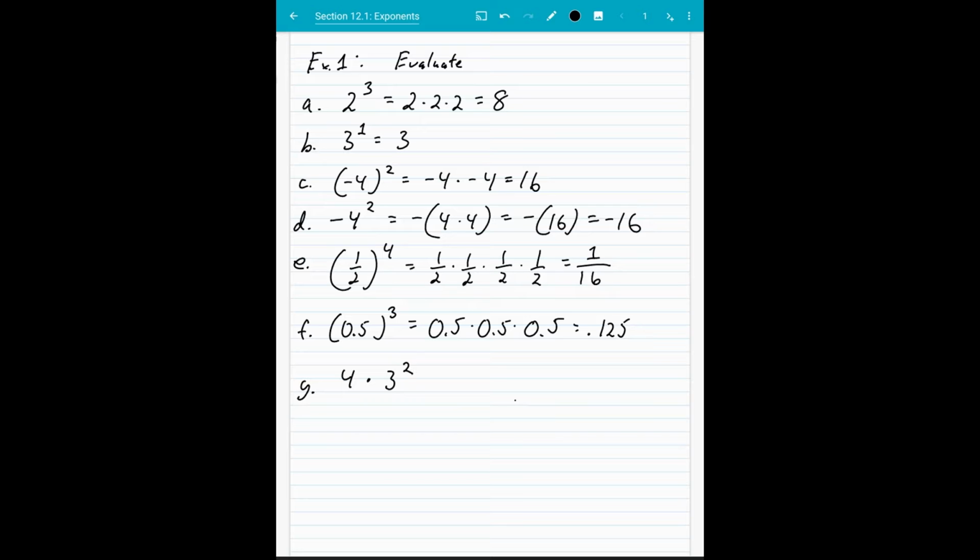G says 4 times 3 to the second. On this one, remember PEMDAS. According to PEMDAS, you have to do parentheses first, then exponents, and then multiplication. So PEMDAS, the throwback. We've got no parentheses. We do have to do exponents first. So we have to do this before we multiply that 4 with that number. So 3 to the second power is going to be 9. And then 4 times 9 is going to be 36. So a lot of your orders of operations that we had from way back in the day are applying to this section. We're just kind of reviewing over everything and what they are.